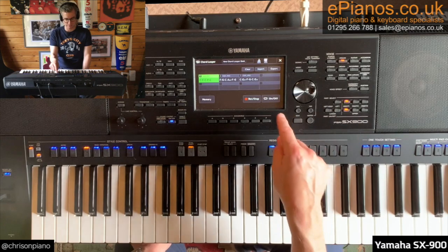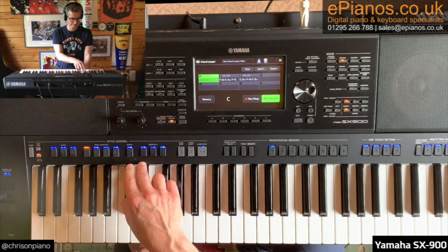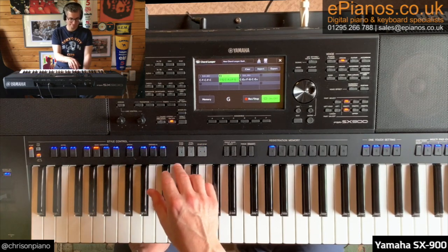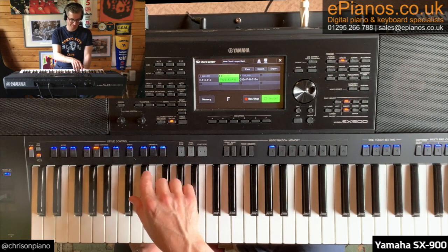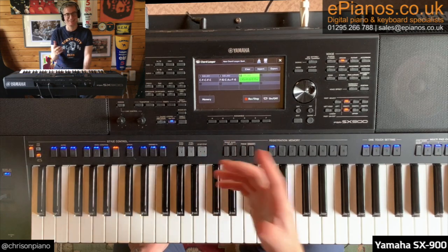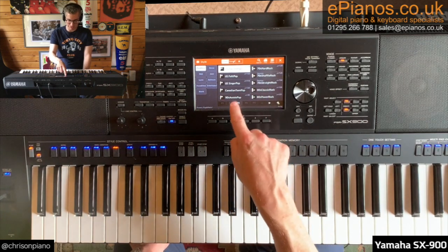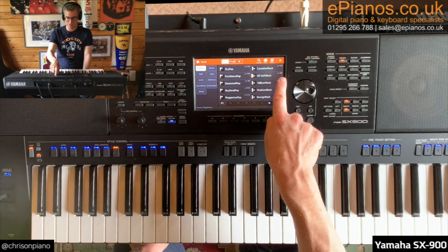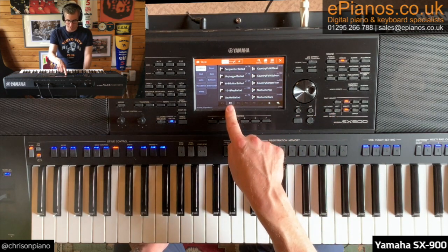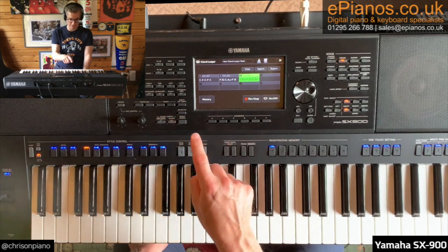This might be a bit weird, so bear with me. Loop is on. So that one's going a bit strange, but let's go in and choose something that's probably not far away. So if we look at the tempo, it's 82. Now I get something that's not too far off of 82, shall we? And it'll probably work reasonably well, like a Soulful Ballad. Let's try that. Get the looper on again.